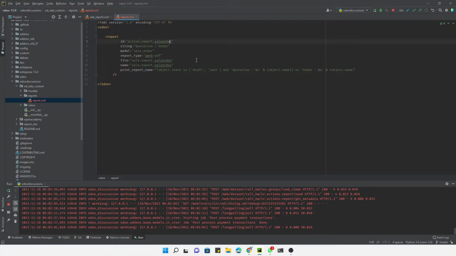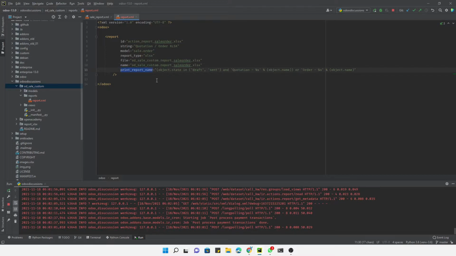Just change the ID of the report, it should be XLSX, and the model will remain the same. Here we need to replace this with XLSX, and change this to XLSX with an underscore, and then do the same for the name also. Instead of sale we will use our custom module name, like Odoo sales custom.